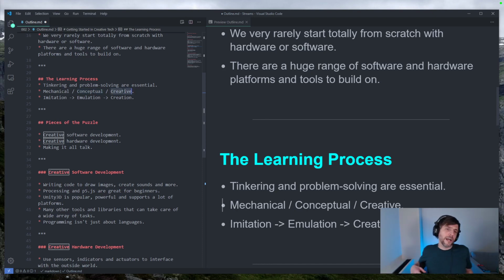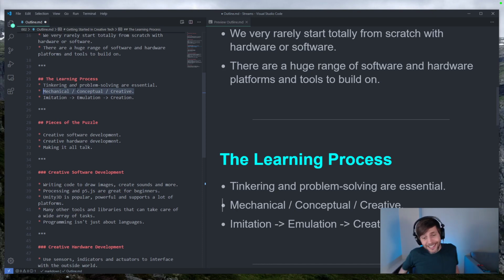You could be the most mechanically proficient pianist in the world, meaning you just have the dexterity to use that device better than anybody else. You could have the highest degree of conceptual music theory, like how all of these notes work, how they all interplay together, how the frequencies work in the instrument to create the sounds. You can understand the ideas of all of that, and you still aren't making music yet. You're still not writing music. You still haven't gotten to the creative endeavor. So these all are things you have to learn and practice.